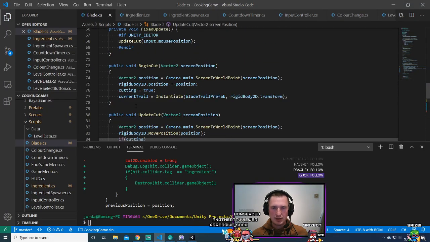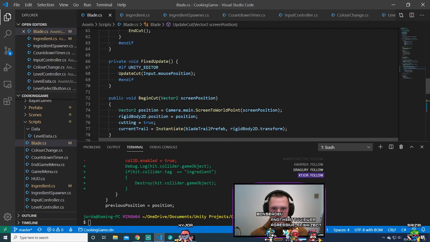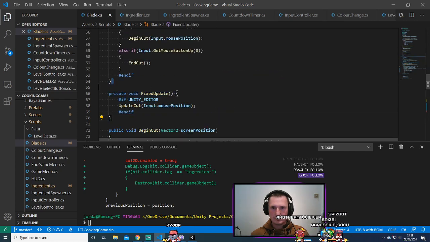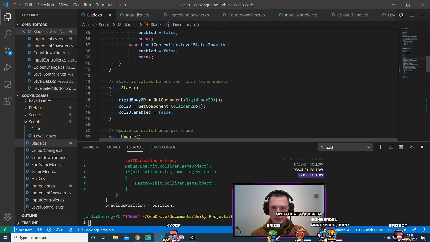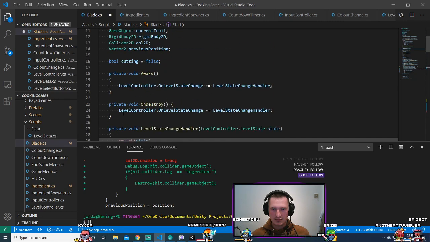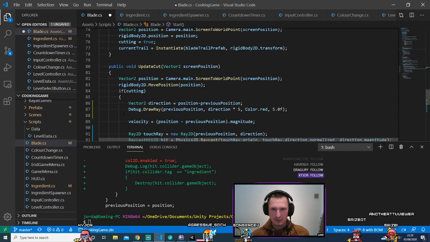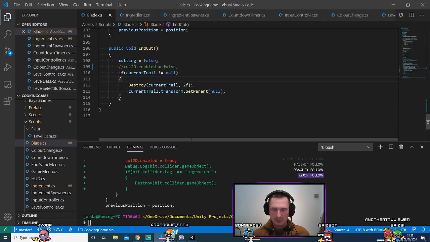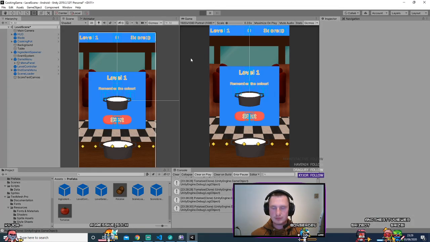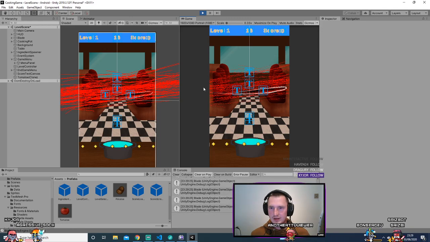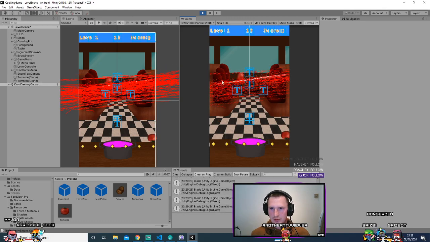What if I actually change here? Yeah, as soon as I do that collider stuff, it stops.